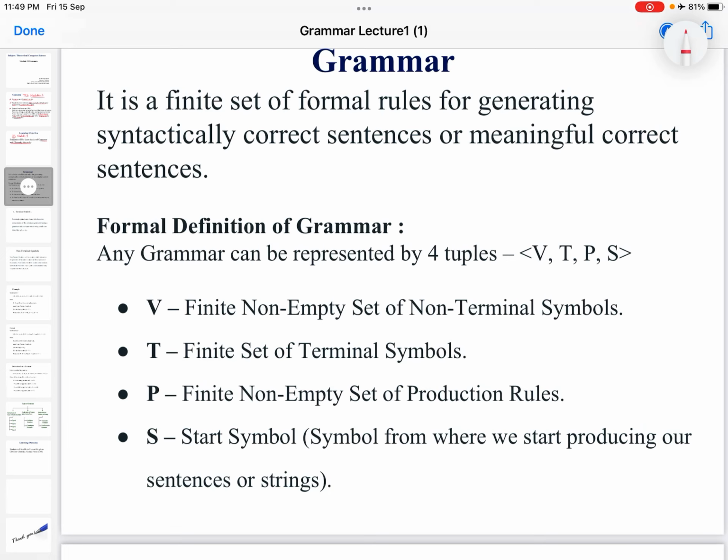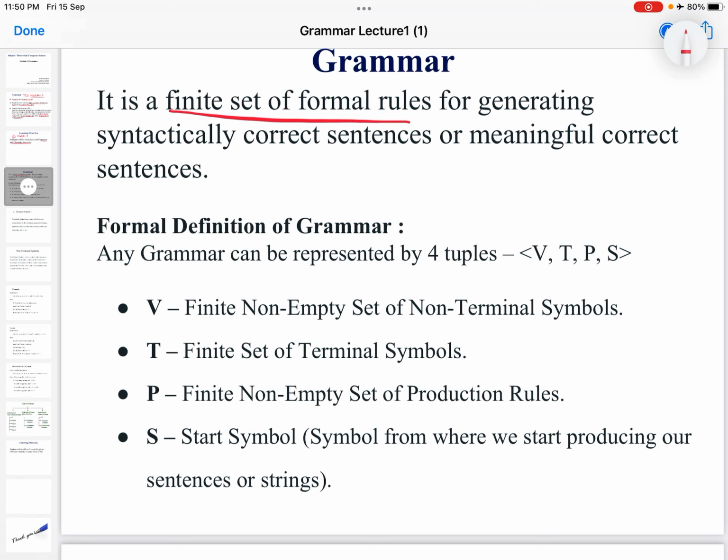"She is going out" will be a proper sentence with proper rules followed. You can't say "out she goes." This is syntactically wrong. You have to frame a sentence which is syntactically correct. Similarly over here also you have to follow certain rules so that you generate syntactically correct sentences.